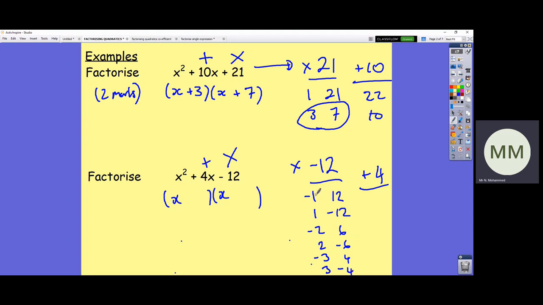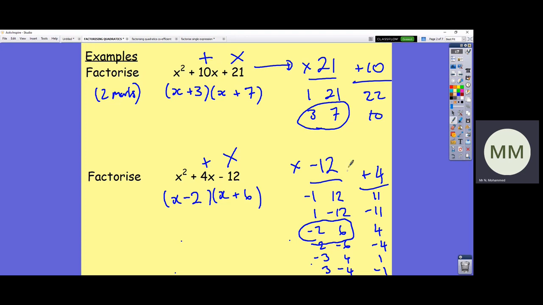Straight away, that gives me 11, that gives me -11, that gives me 4, that gives me -4, that gives me 1, that gives me -1. I didn't need to do the last three. Why? Because with -2 and 6, I already got what I was looking for, and I could have just circled or underlined them, and that would have been sufficient. I put these two numbers in there: x minus 2, x plus 6.